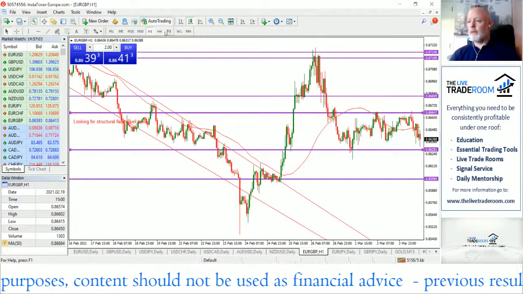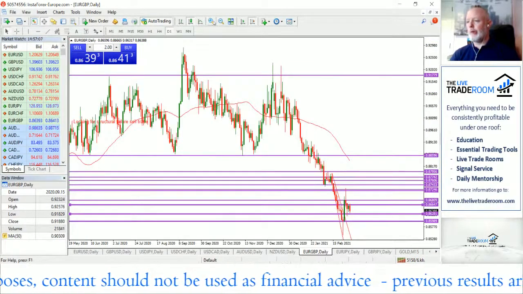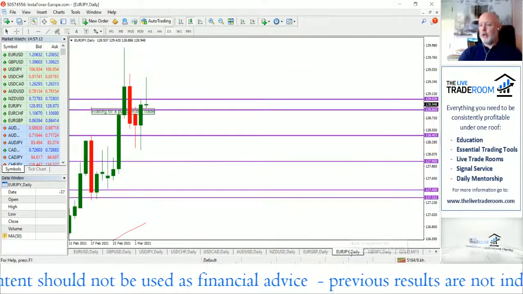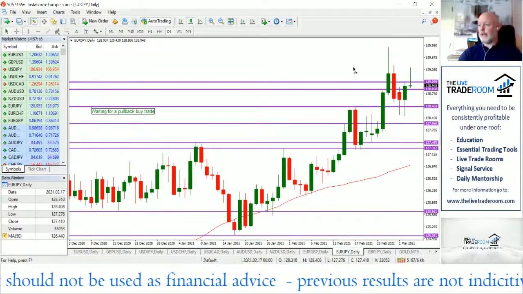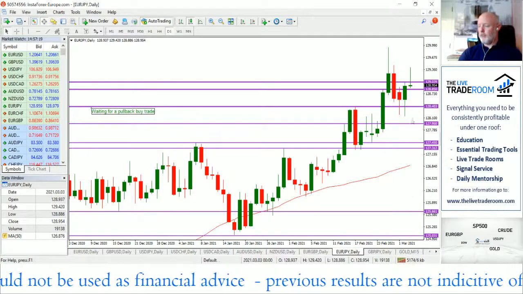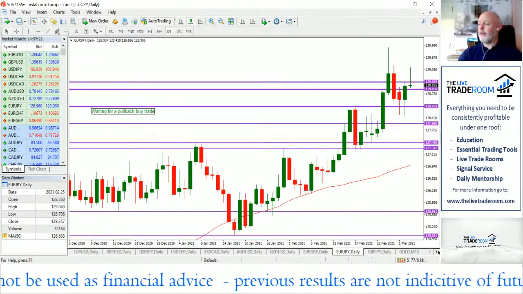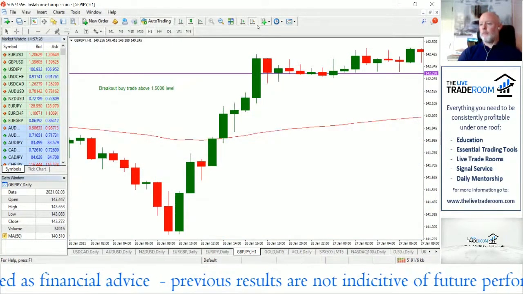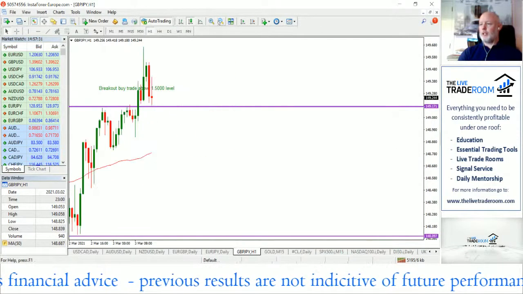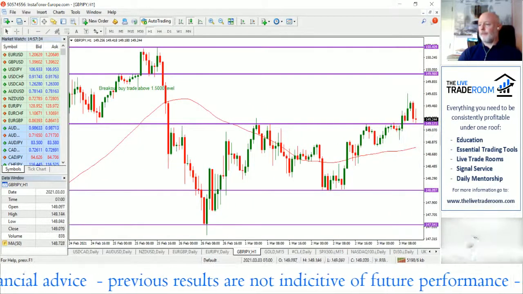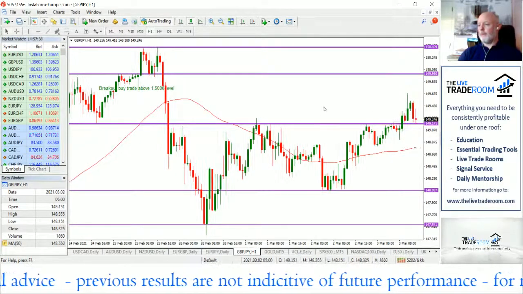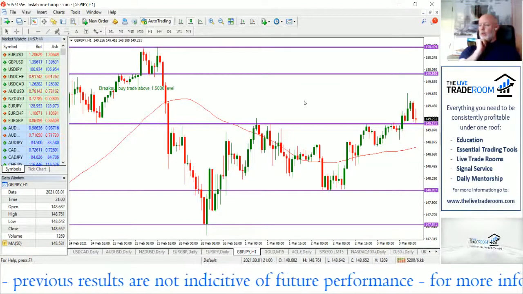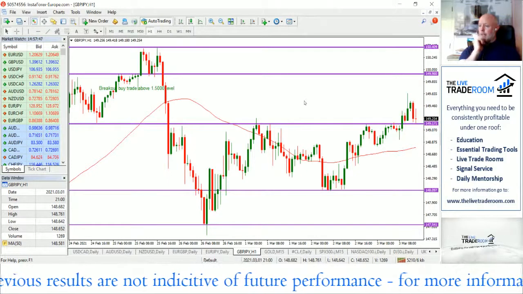Okay, so that's the Euro Yen. The Euro Pound, should I say, to the downside. The Euro Yen, it's really not showing any signs of strength at the moment. Pound Yen, we're seeing a little bit of strength in the build-up to the budget, the annual budget release. We're just currently experiencing a little bit of a pullback.